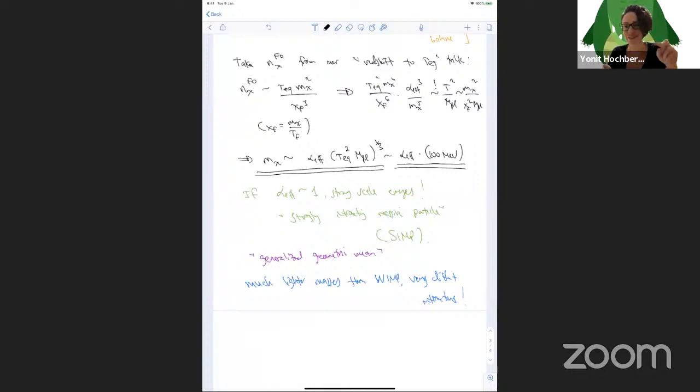Instead of an e to the minus x times stuff, and then I solve, and that's why I get the logarithm, now I have e to the minus 2x. So essentially within the log, there's a factor of 2. Roughly speaking, it's just an order 1 change. Because we're logarithmically sensitive, you're still getting dark matter that's freezing out at XFs of a factor of 20 or 30.